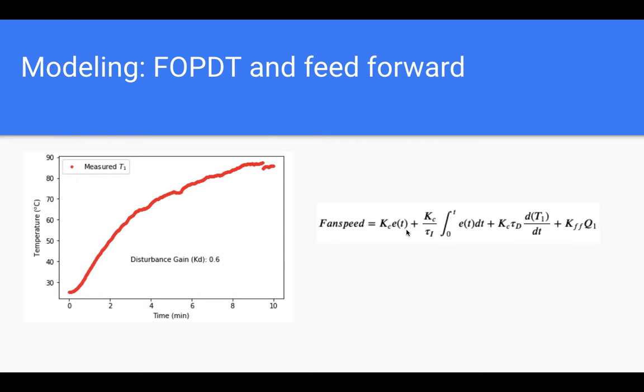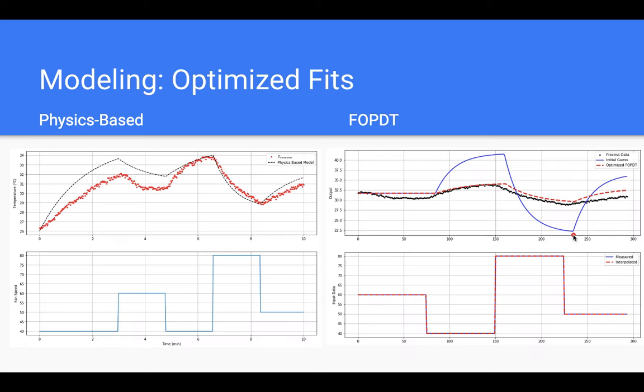And now here we have our feed-forward element being calculated. So this is our PID equation with our K feed-forward here at the end. Since our disturbance is our heater, we did a step test on our heater and found a gain of 0.6. Using this along with the gain of our fan, our Kp, we calculate our KFF, which accounts for this disturbance and would improve our controller.